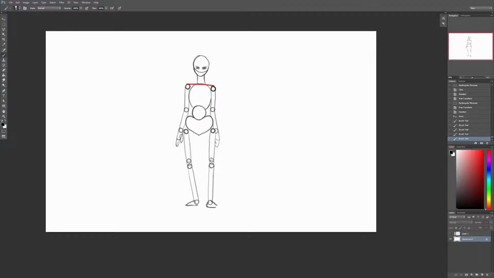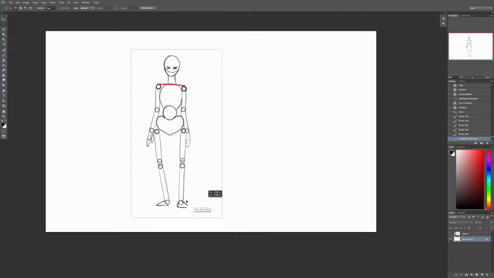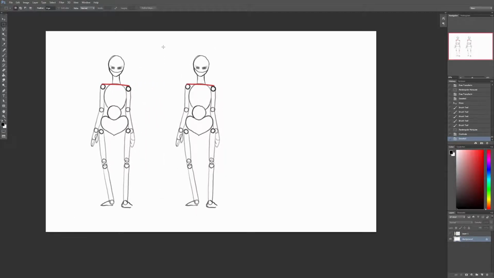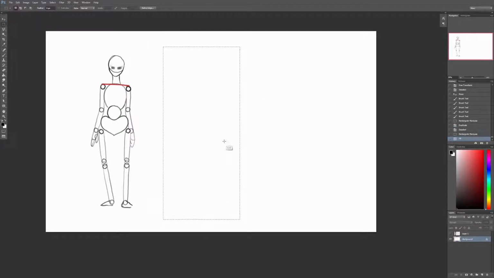So there are many ways to go about doing something like this, and different people use different skeletons. In my case, I like this one because it is very simple to do. It doesn't take long, and it's easy. And if I don't like it, I can iterate really, really fast. You could push this a lot more, maybe add all the muscle groups and all that kind of stuff, but for what I want to achieve here, which is just a solid pose and good proportions, I don't need more than this.